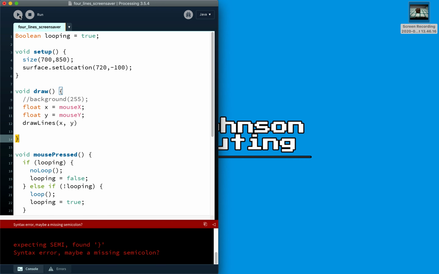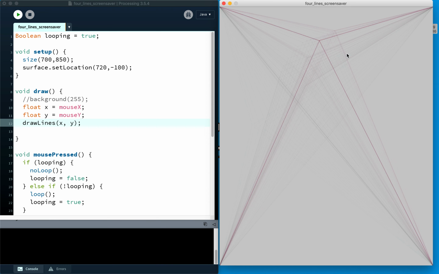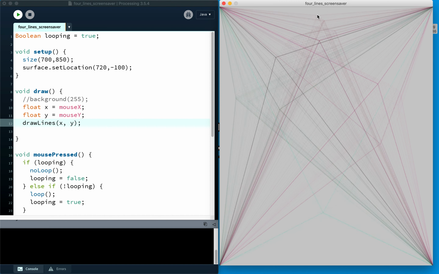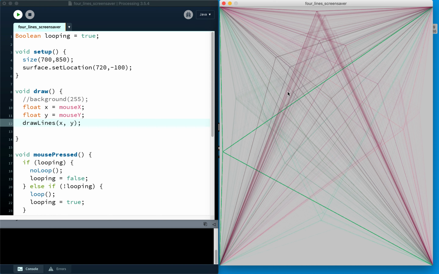So you should notice now when I hit play, missing a semicolon of course, but you should notice that it's still doing exactly the same thing, but I've just made my draw loop a lot cleaner, which is nice. Now what I'm going to do is manipulate the x and the y values using programming rather than my kind of clunky human input.